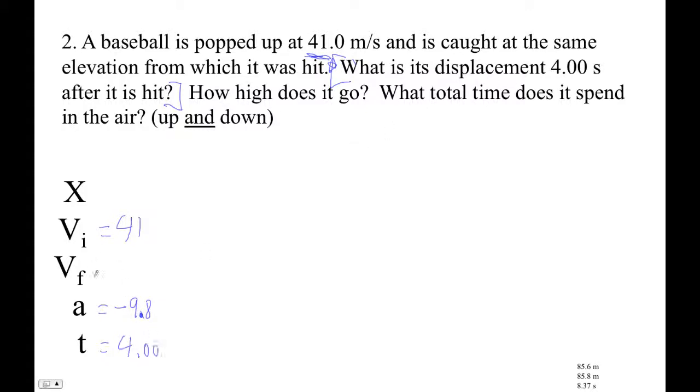Now, we don't know the final velocity, 0 at 4 seconds. It's highly unlikely that I picked the exact time where the velocity is 0. Okay? We don't know anything about x. We don't know that x is 0 or anything, right? And we just want x, right? That's what we want to find. So I'm going to use no VF.